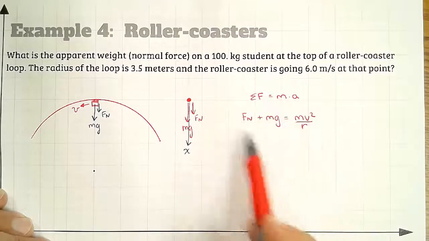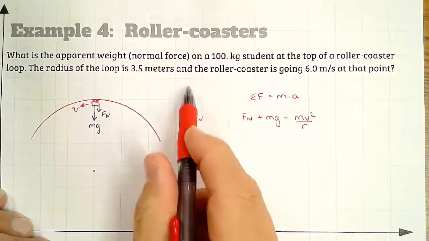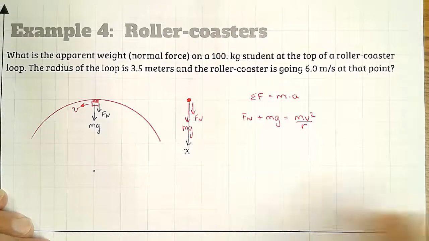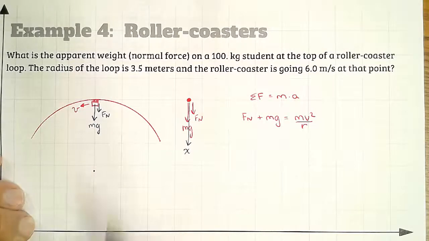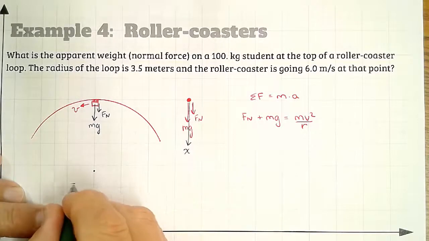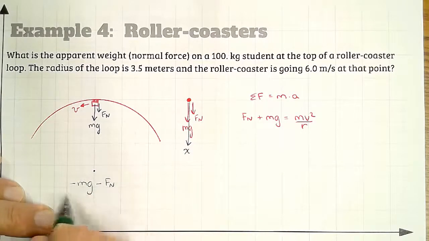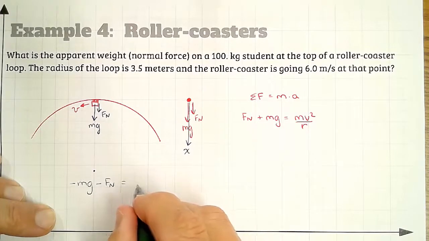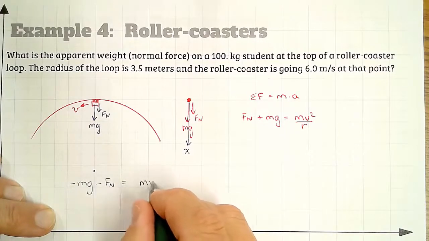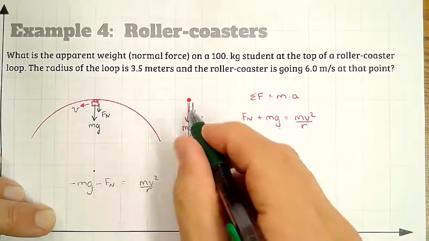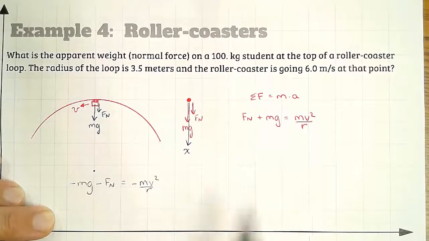Now, if you don't like doing it that way, you can always just assume that up is the positive direction, and then when you apply Newton's laws here, you would have something that looked like this. This is the alternate explanation. Gravity is going down, so that's minus mg. The normal force is going down, so that's minus F sub N. That's the net force, and that equals the mass times the acceleration, which is minus mv squared over r. The centripetal acceleration points to the middle of the circle, which is also the negative direction. So this equation and that equation are completely equivalent. It doesn't matter which way you choose as long as you're consistent.